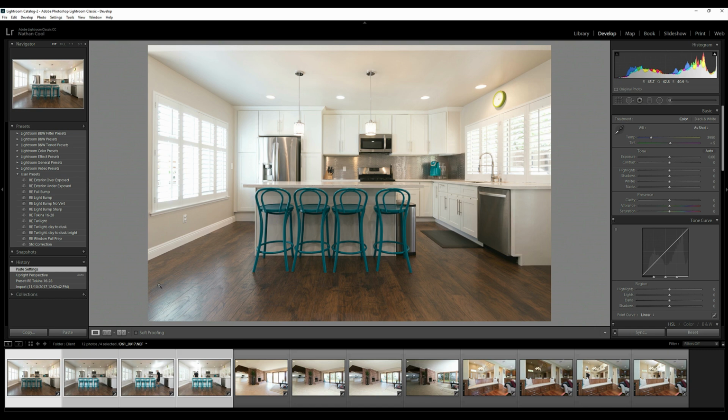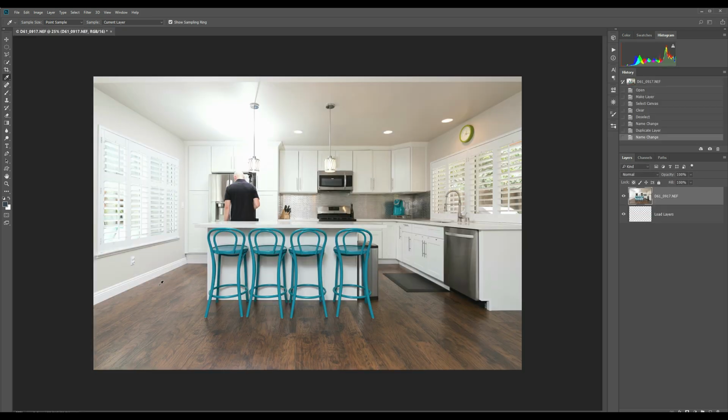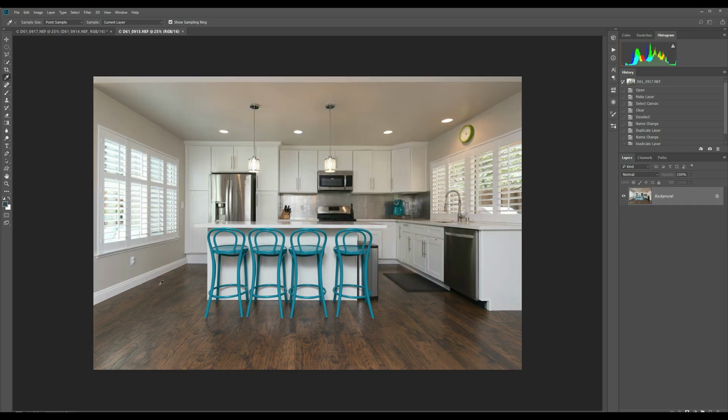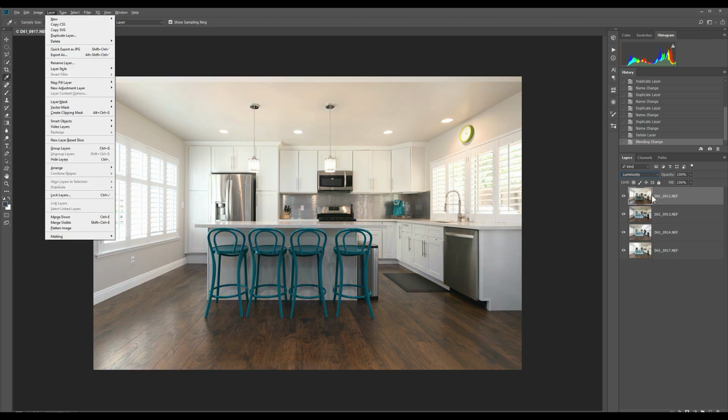Now, all of these pictures were already pre-processed, and I used the same settings during the pre-processing that I covered in the first book, Photography for Real Estate Interiors. So once these load up in here, then pretty simple stuff is really going to happen. I'm going to go ahead and take the first shot, the ambient shot. I'm going to turn it into luminosity mode with a hidden mask. So you take that guy and go luminosity mode, and then layer, mask, hide.